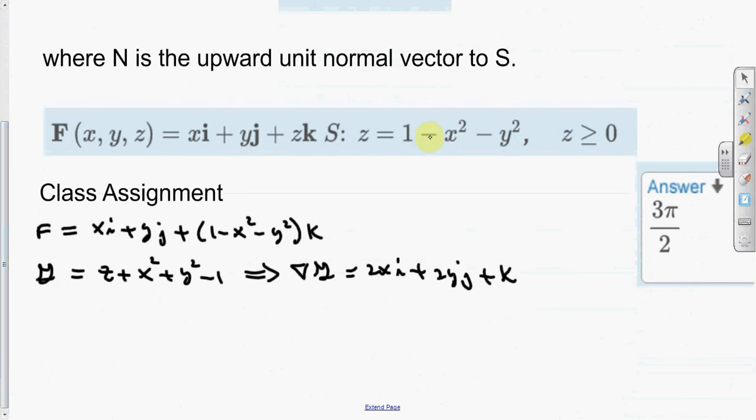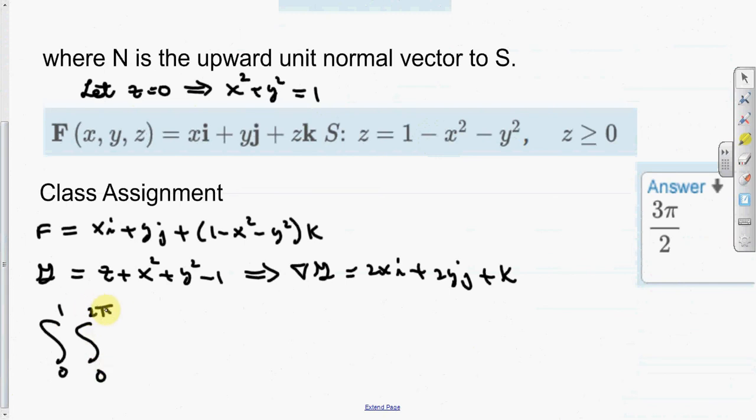Do you see that the region, if you can look at that, the region here, I say if you can look at it, I'm making a big assumption, sorry. Let z equal to 0. And this implies, maybe you can see it, x squared plus y squared is equal to 1. So the region here is based on the radius from 0 to 1 and theta from 0 to 2 pi. You see that from there automatically? Okay. So we can just write it. So this is the double integral. We can say here from 0 to 1, 0 to 2 pi.